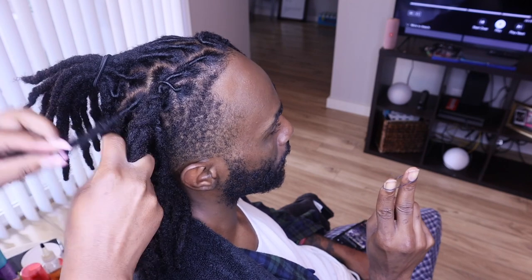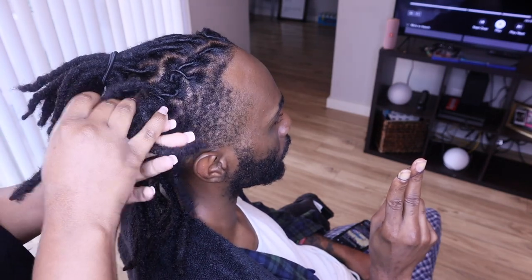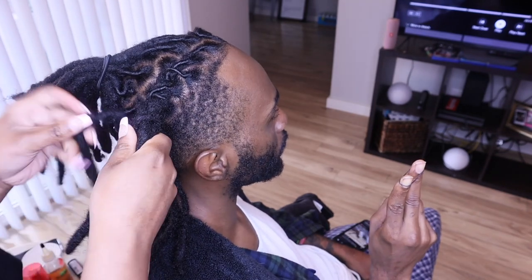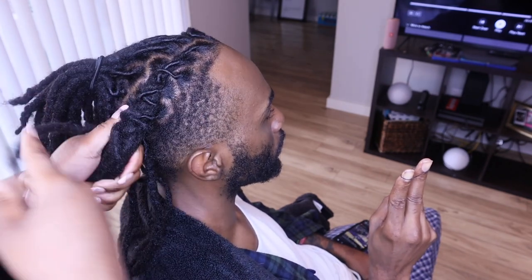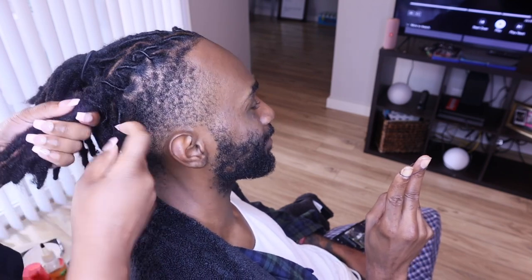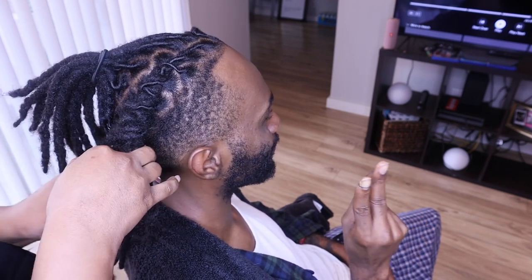Like I said, I learned how to barrel twist on his hair, and his hair has sprouted over these last couple of months. I'm like, your hair got so long out of nowhere. But I say all that to say that I'm still perfecting my own method of barrel twisting, and especially since his hair is getting longer, I noticed that the method I was using before doesn't always work. And again, it's always a learning process and I enjoy learning.